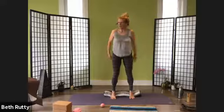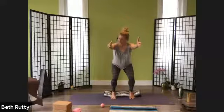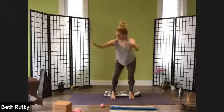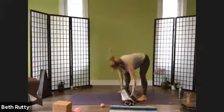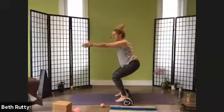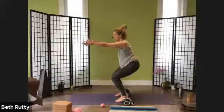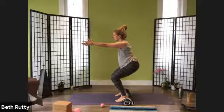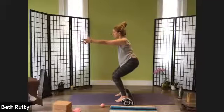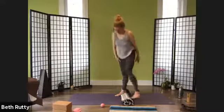We'll take one more and we're going to hold. Hold in semi-squat position for three breaths. As your arms are forward, there might be a tendency for you to kind of shrug and reach forward. So be lifted through the front of the chest. Drop your tailbone down towards the center of the earth here. So you start to tone a little bit more through the belly. Last breath here. Push down evenly through the balls of the feet and the outer heels. And stand. Okay, awesome job.